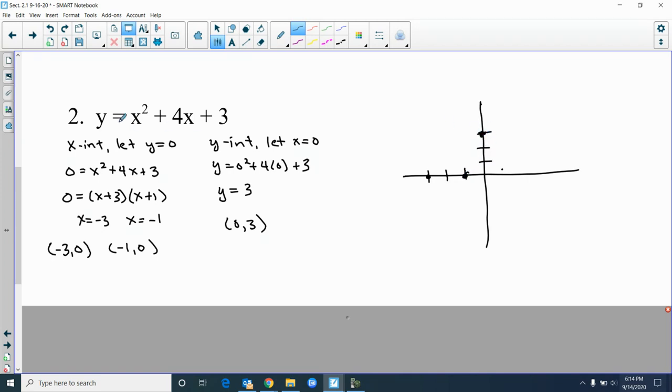Well, if you recognize you have a quadratic, it's going to be parabolic in shape. It's got to go through those two points, and it's got to hit there. I probably didn't draw that very good. But this gives you at least some idea what it's going to look like. It's got to hit those three points. You remember, as a positive x squared, it's got to open up. So x and y intercepts are very useful when graphing.